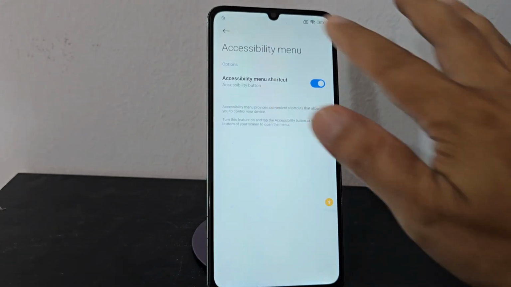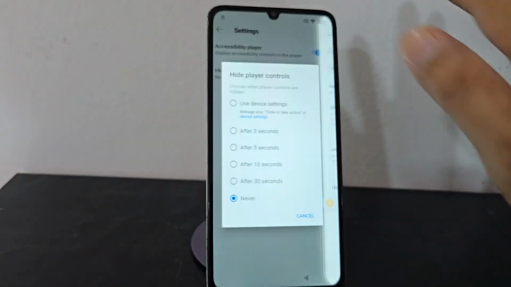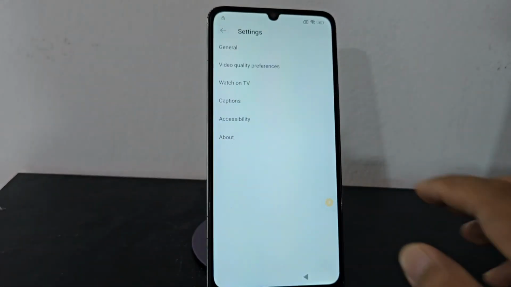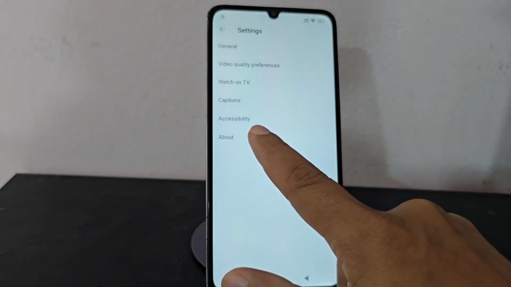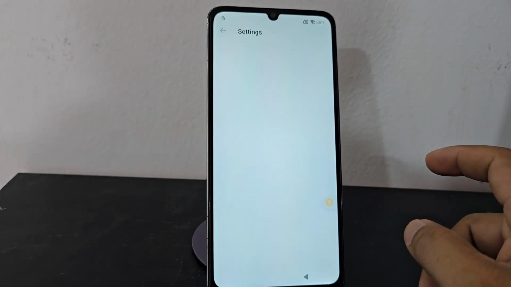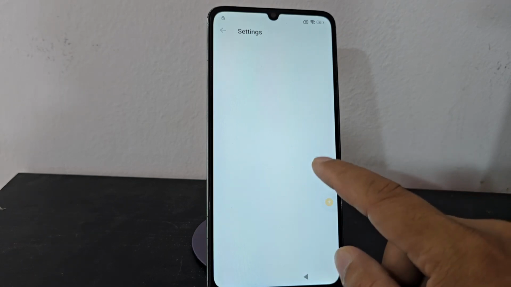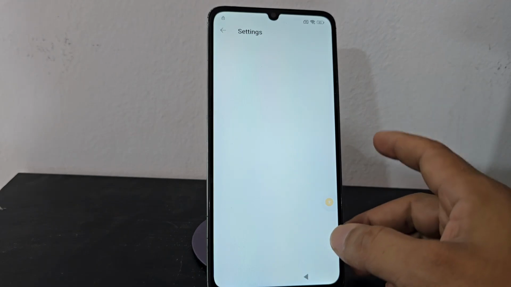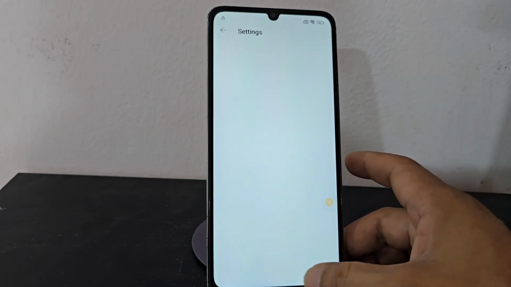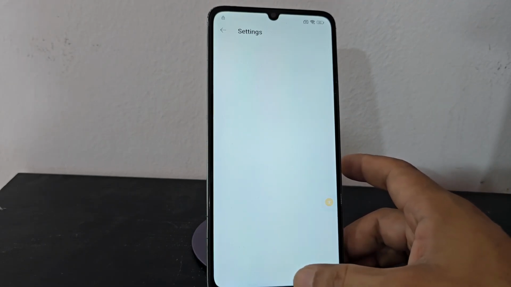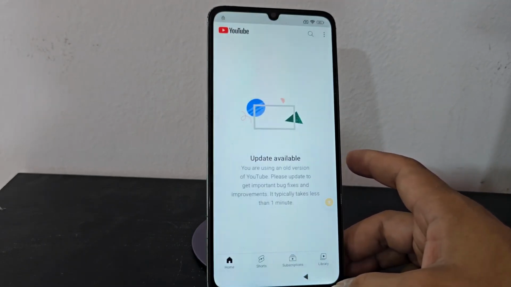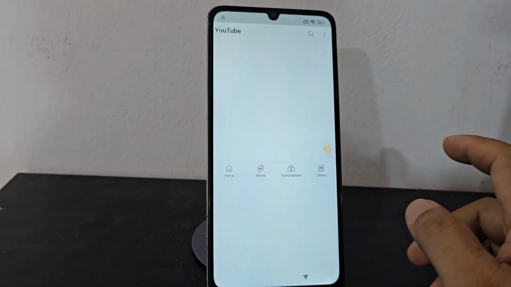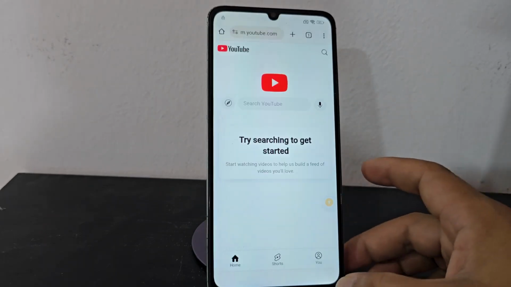Well, now what we are going to do is go back to the side. Back, and here we are going to select this option that says About. We are going to click on it. It is already working for us, right? It is already working for us. Well, we go back. We click on it again so that it takes us to Google Chrome. It already has Google Chrome.